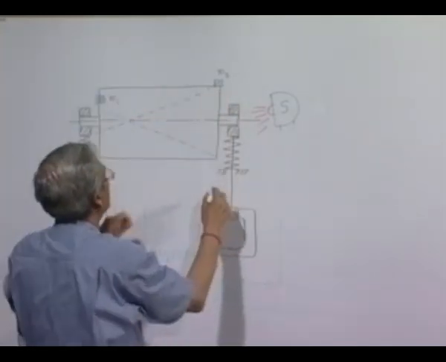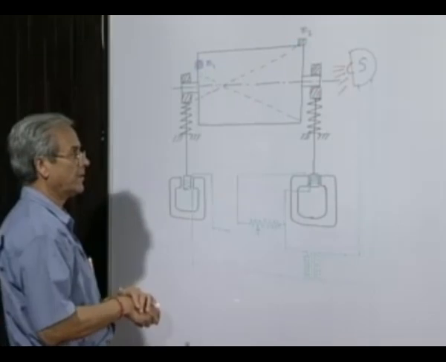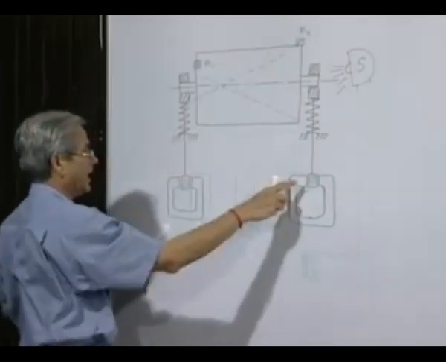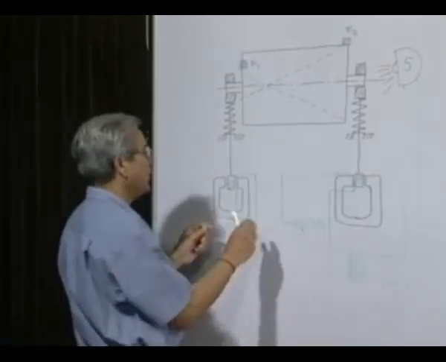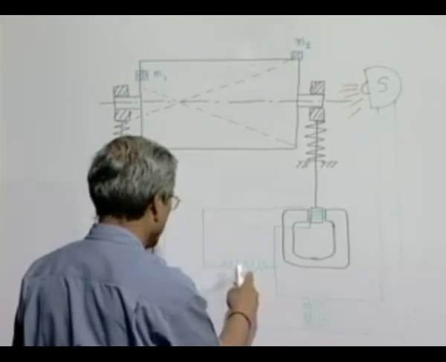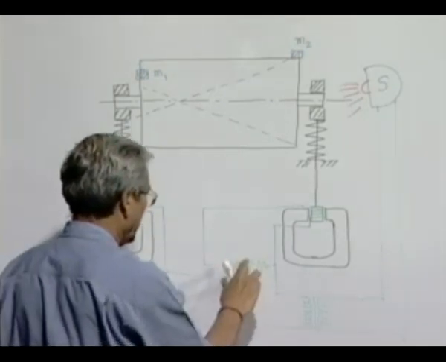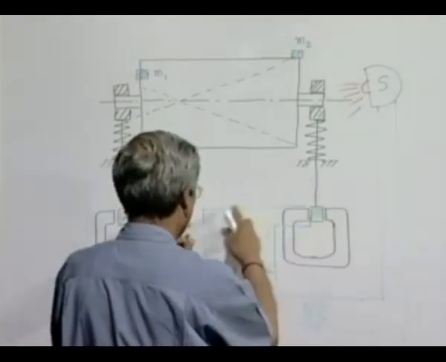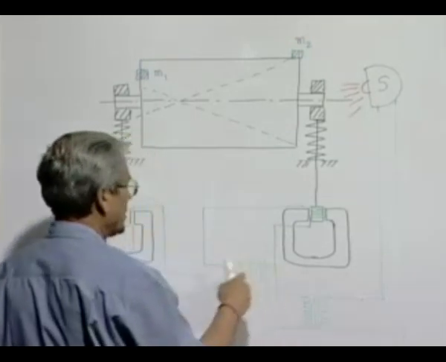So, if somehow we ignore this, then the oscillation of this rotor axis will move like this, and the voltage generated here will be more than the voltage generated here. Now, the ratio of the two voltages, because of this M2 only, is something fixed, depending on the rotor's construction, etc. So, if we adjust this voltage generated here and this voltage generated here, and apply it here, in such a manner that this fraction of the voltage generated here is exactly equal to the fraction of the voltage generated here, then what we will get is 0, because the voltage generated here is suitably compensated by the voltage generated here, and the ratio of the two voltages is taken care of by this potentiometer arrangement.